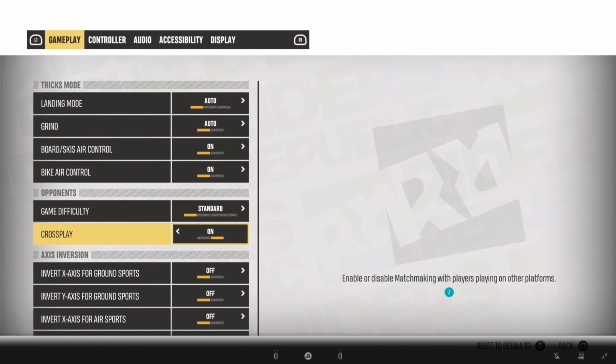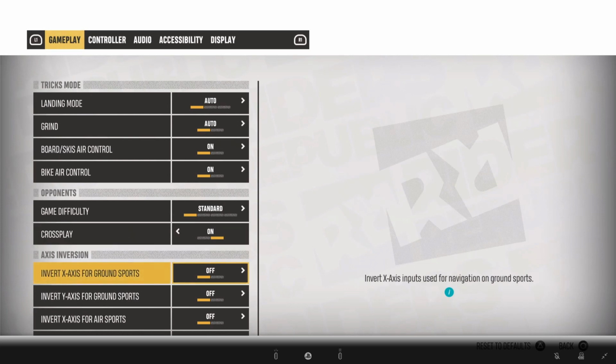You can play cross-play if you have friends that maybe have the Xbox or PC version, you can play with them, or if you want to limit it to just the console that you have, you can choose to do that as well. I like to see more cross-play for multiplayer. That's a good thing.